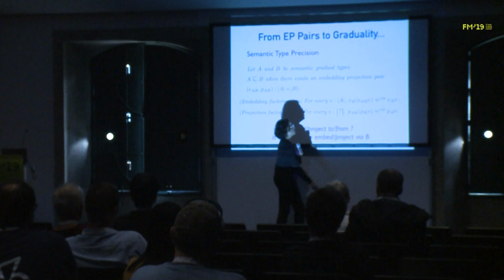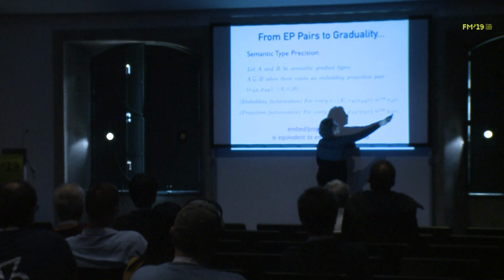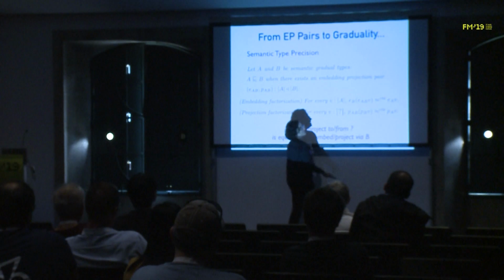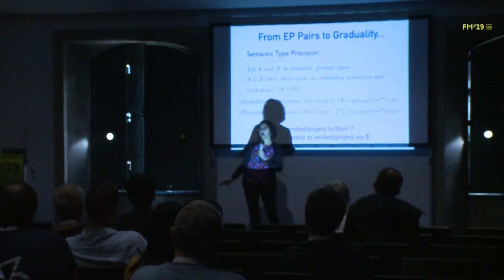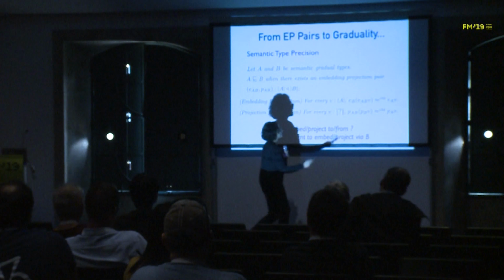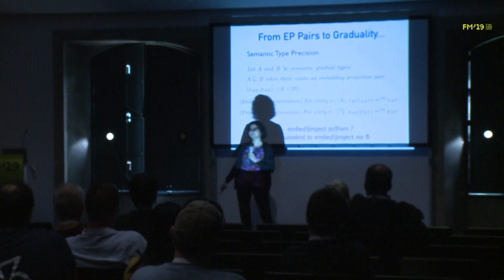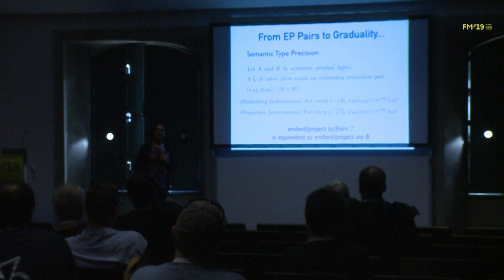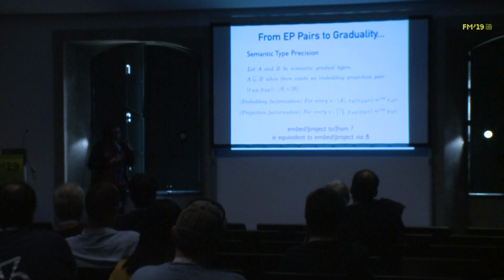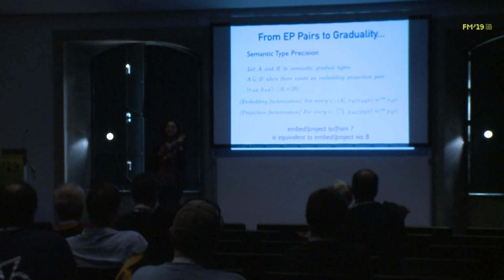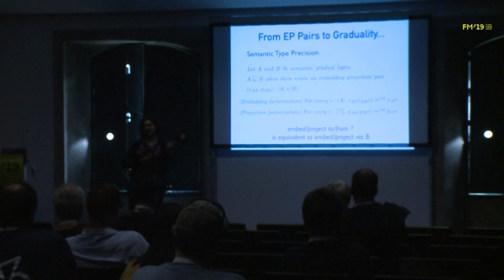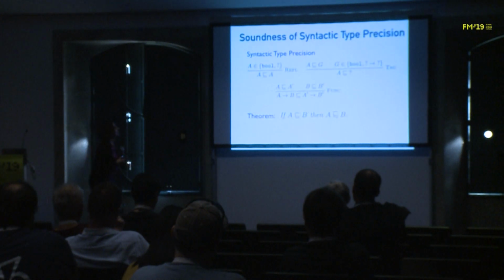Similarly, in this case, this is projection. You can either go from question mark to A directly or go through B to question mark. Did I say that right? Question mark to A directly or go through B to A. Sorry. You get the same thing. So what this does is it imposes a certain sanity condition on these arbitrary casts in terms of the only thing that we have figured out so far, which is what are embeddings and projections for every type into dynamic alone. Okay, so with that in mind, everything else falls into place.